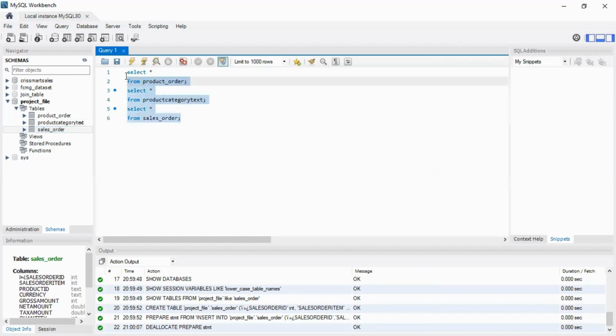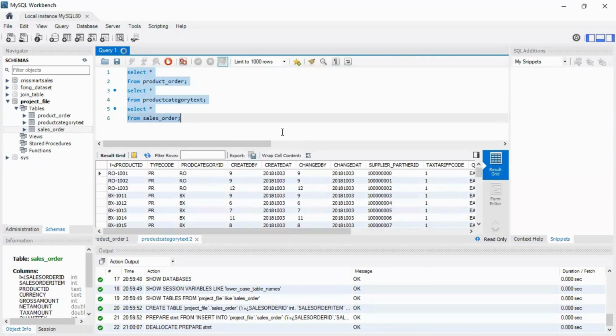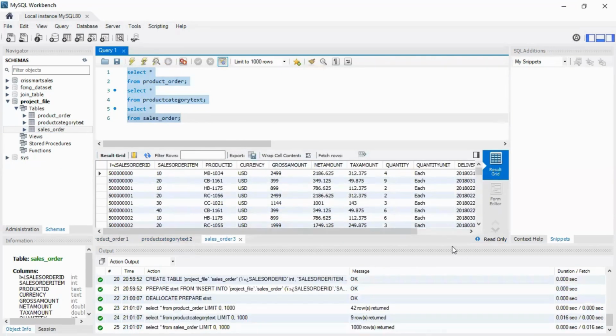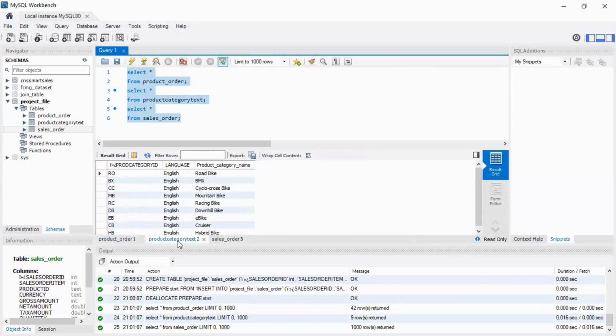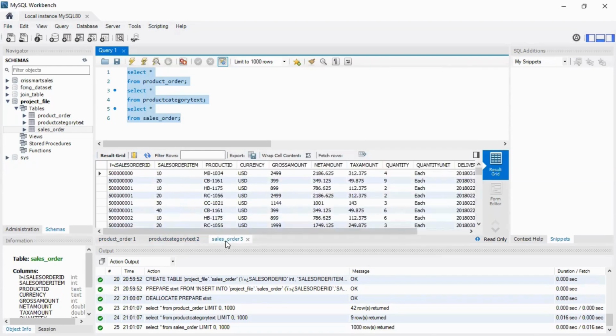So I highlight all of them and open them, so here we have it, it's open. Great. I just want to put this thing down here so that it will not be distracting. Okay, here, up here. Good. So you can see we have the three tables. This is the product table, this is the product category table, and this is the sales table. So let's even try to understand what this table is about.